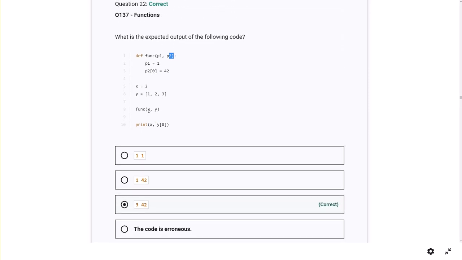x, y equals 1, 2, 3. Then we print 1, 3, 1, 2, 3, 3, 1, 2, 3, and 42 and 1.